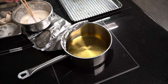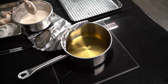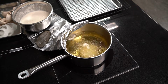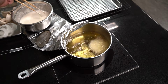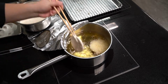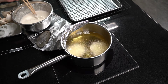I know you can't exactly see what I've done, but I have my little dry powder off to the side, and I dipped my vegetables in there first prior to putting them in my wet batter. Now you see I'm dropping in my pieces. Once we put our items in, we increase the heat on our pot just a smidge and constantly watch the oil temperature, because as we put things into the oil, the temperature will drop, and we want to keep it in that 350 to 365 degrees range.